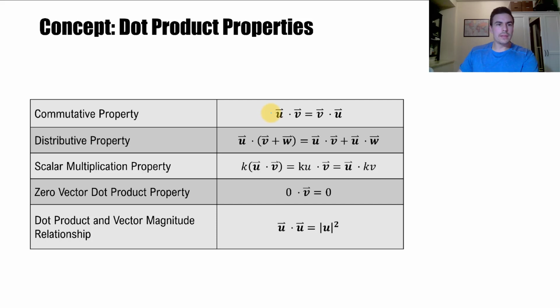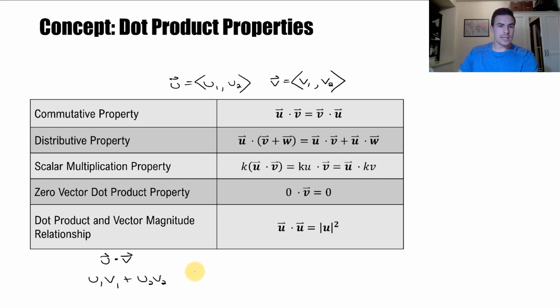So go ahead and write these properties down. We're going to prove just this first one, and then you can have the other ones to work with. If I've got u in component form here and v in component form, we're going to prove the commutative property that says u dot v should be equal to v dot u. So u dot v, what is that going to be? If these are my components, that's going to be u1 v1 plus u2 v2. And is that equal to v dot u? If we take this dot product, you'll see that v1 u1 plus v2 u2 is in fact equal to what we have over here on the left, so that property checks out.